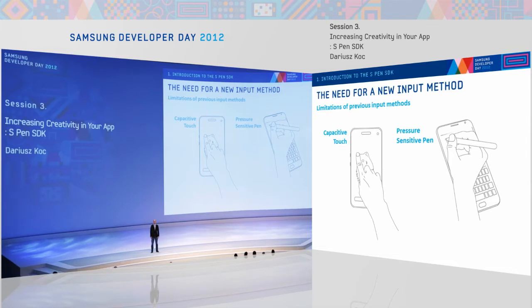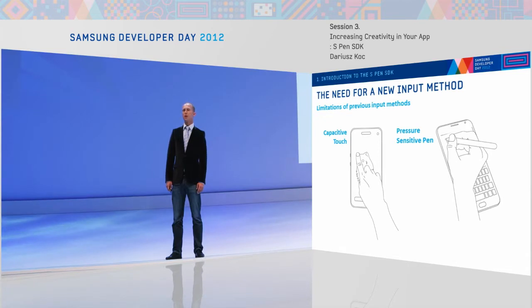For the first time, electromagnetic resonance input technology has been applied to a mobile device. Let's look at some of the great advantages of the S Pen. First, you can draw exactly where you want to and get a quick response. You can also check the precise pressure for input. Secondly, the pen is light because it does not require an additional power supply. It is also great for note-taking. The third advantage is that it provides a new user experience through the combination of the pen's side button, the hovering feature, and the pen gestures. We'll touch upon the pen hovering features later in this presentation.